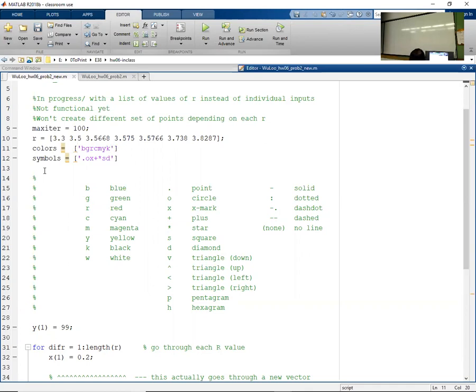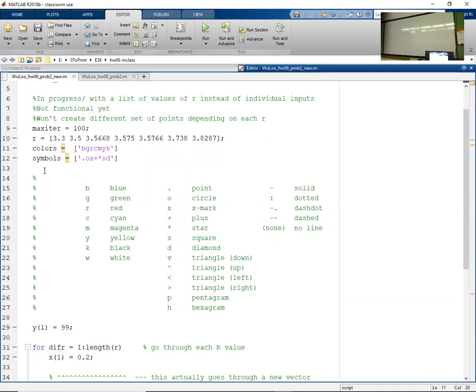Okay. So I by no means expect you to be able to do this right now, but since we're talking about it, it's going to be an example. What was asked is, can we dynamically change the color? Can we dynamically change the marker in this for loop? And it turns out, yes. Once you get over these big hurdles around how to do for loops and dynamic stuff, it becomes about what is the way that I can dynamically create this thing in the world that I live in. In this world, it's MATLAB. It would be different in Python, it'd be different in JavaScript, but there's always a way to do it.